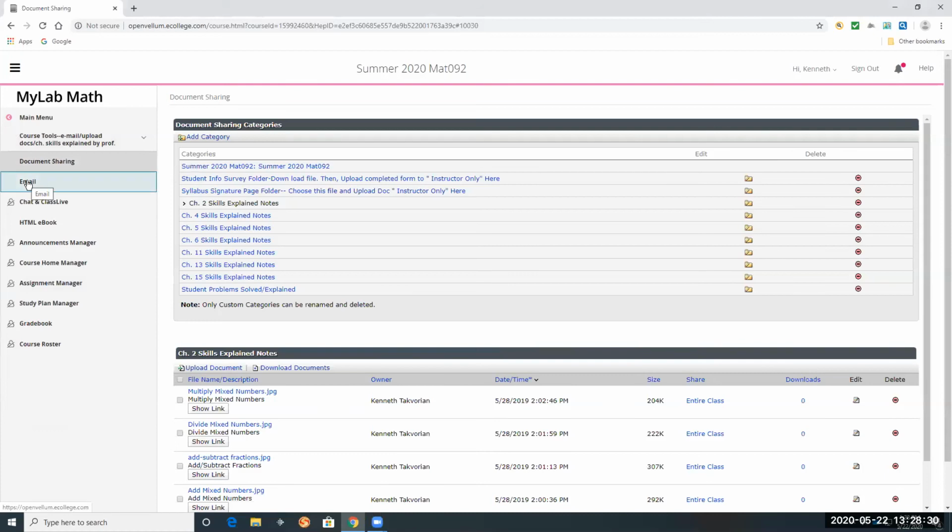Here is a place that you can send emails to your fellow students or myself. I hope that when you send me an email that you don't necessarily do it this way. It's best to do it right on the problem that you're having trouble with, because that sends me the problem exactly. You don't have to describe it. You just tell me the problem that you're having. I can observe it, and I can write back to you explaining how to do the particular problem.